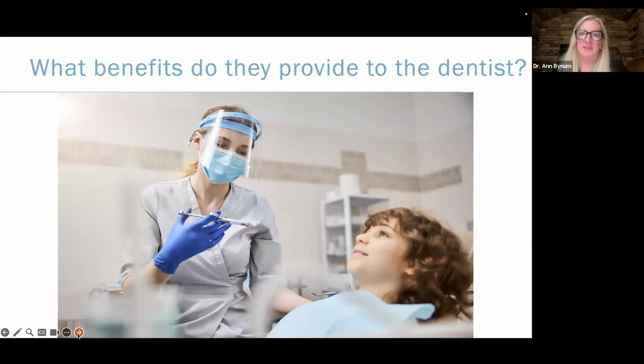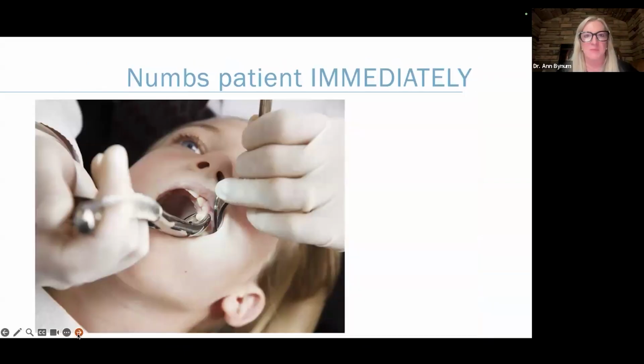All right, let's talk about the benefits to the dentist, right? If we're used to holding the traditional syringe and you're aspirating that thing, I do 10, 30-minute ops a day, and I've been doing that for 30 years. So let's just talk about the wear and tear on my hand. I just went and had PRP in my left thumb, in my joint in my thumb on Tuesday, because my left hand is already starting to give me trouble. And I do attribute a lot of that to using a traditional syringe. The push and pull of a syringe is a lot of wear and tear on our hands, which is what keeps us in business.